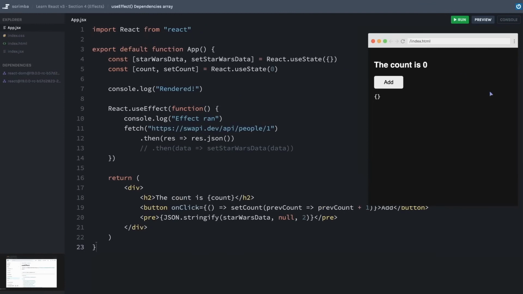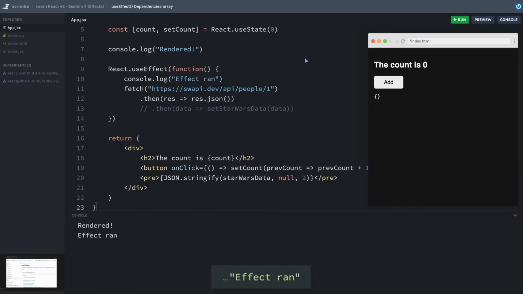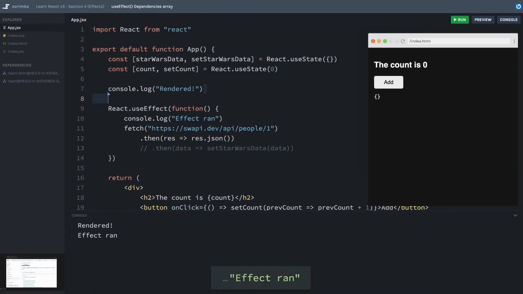I've made a small tweak to our little sample app here, and that was to add this counter and a button to increment the count. And of course, I changed this to dark mode for any of you who felt blinded by the last example that we had. The only reason I added a counter was so that we had a really easy way for us to force React to re-render this component. We can see in the console that the first time we load this up, we get the rendered console log here, and then we get our effect ran console log as well.